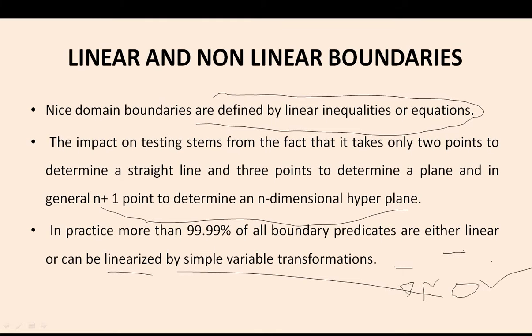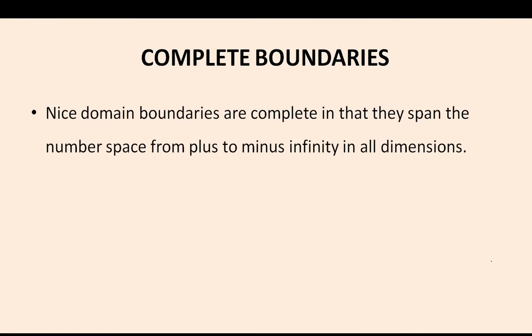So these are the linear equalities. There are no linear inequalities in the nice domains. Nice domain boundaries are also complete, and they span the number space from plus to minus infinity in all dimensions. So they are complete, and they span number space from plus to minus infinity in all dimensions.